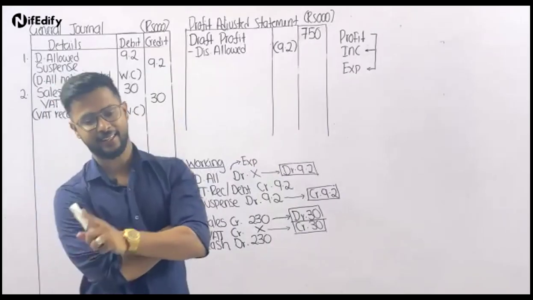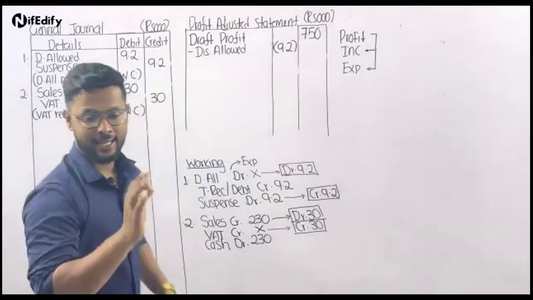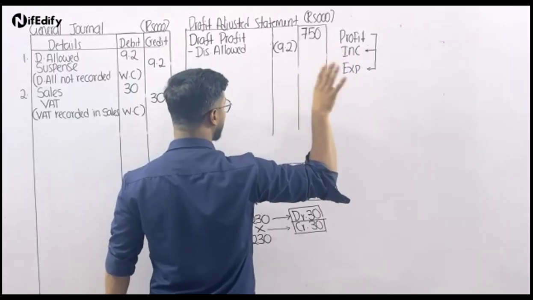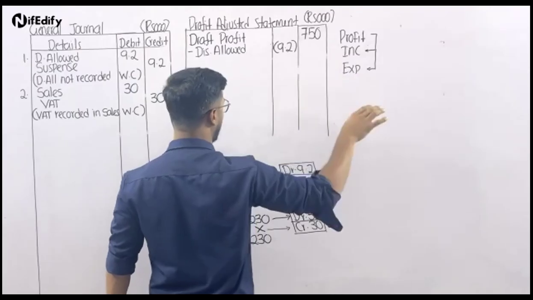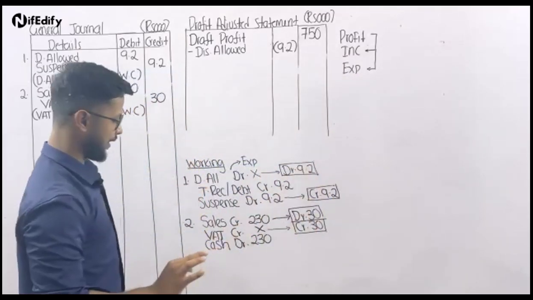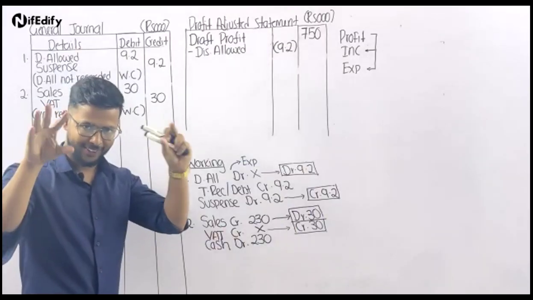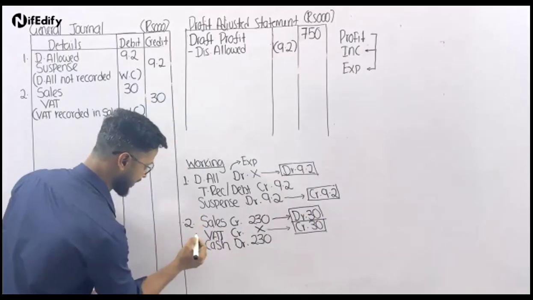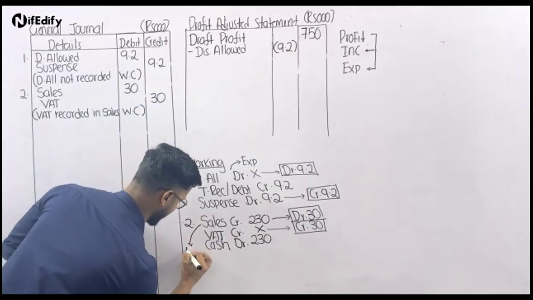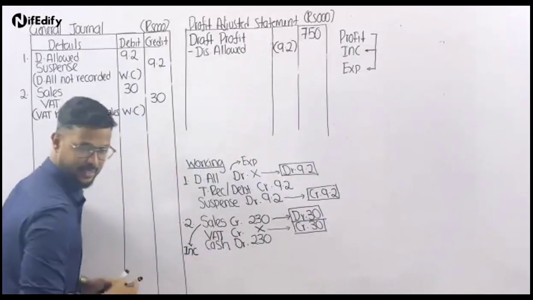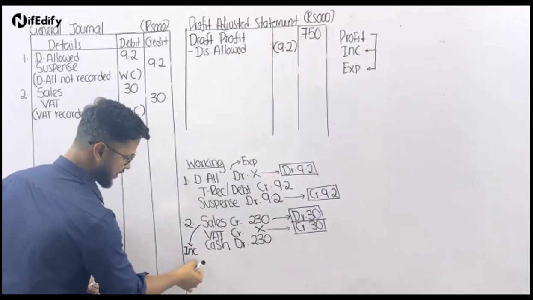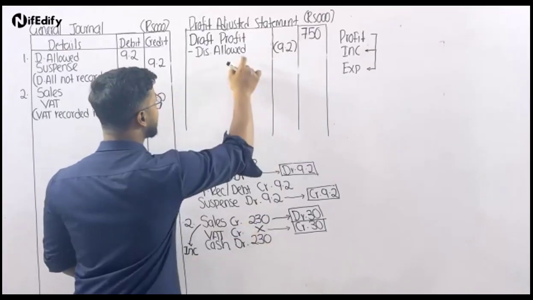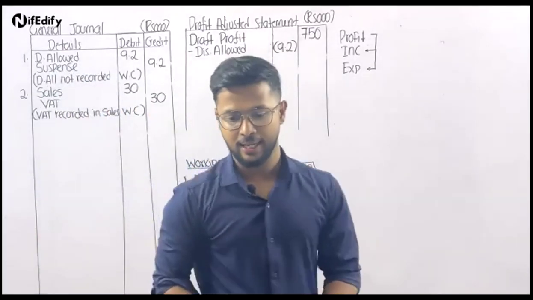Exactly, Asna. Exactly. What did I tell you? If one of these elements is affected, it will have an impact on profit. Ade, listen, open your eyes, man. What is sales? Guys, sales is an income, isn't it? So if sales is an income, if sales is affected, obviously it will have an impact on profit.